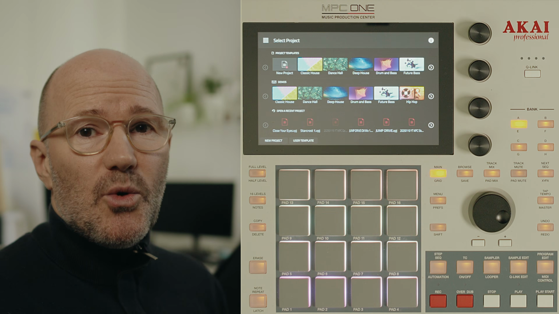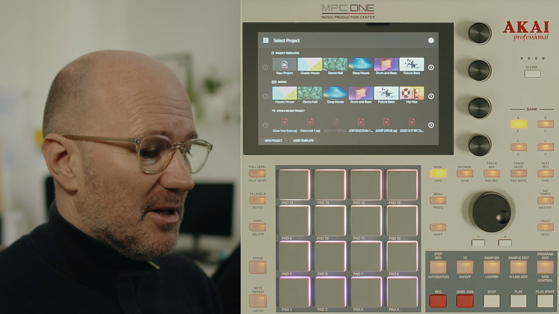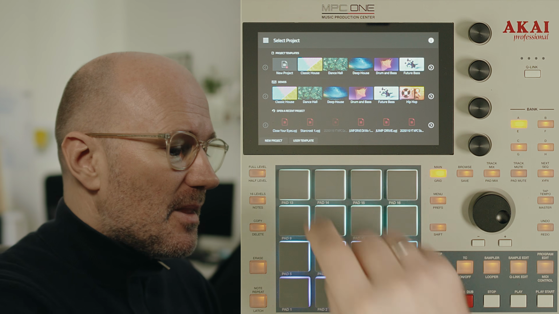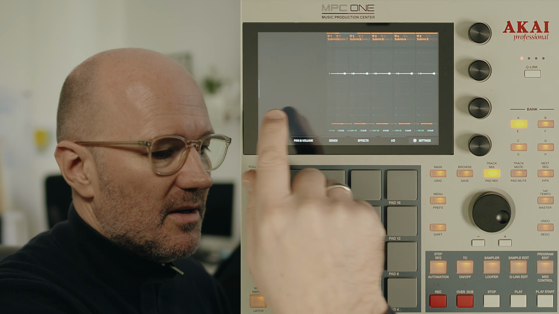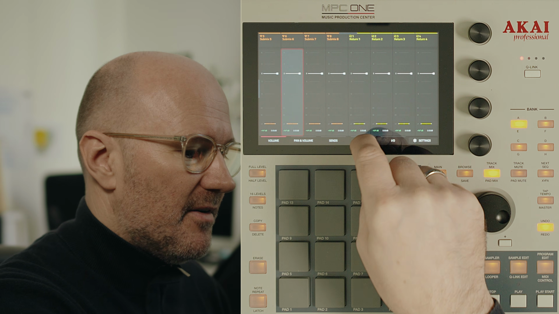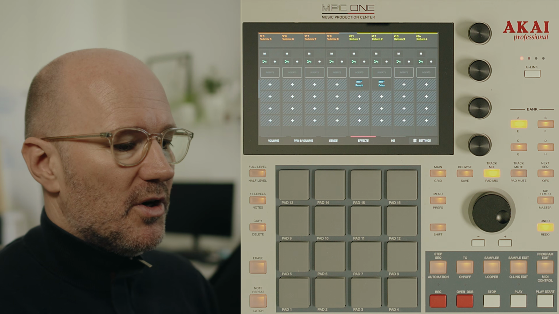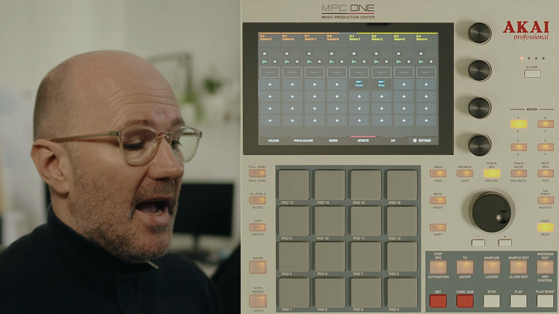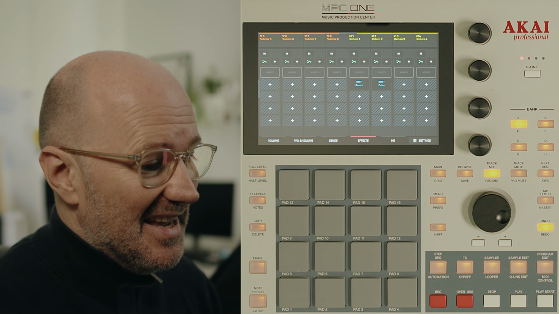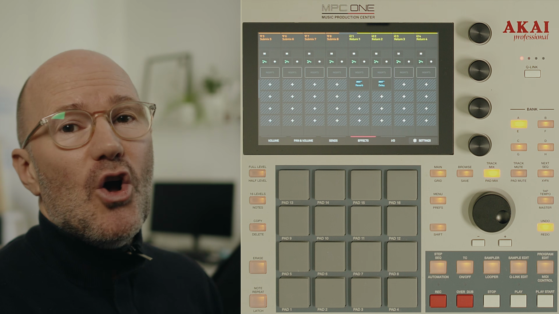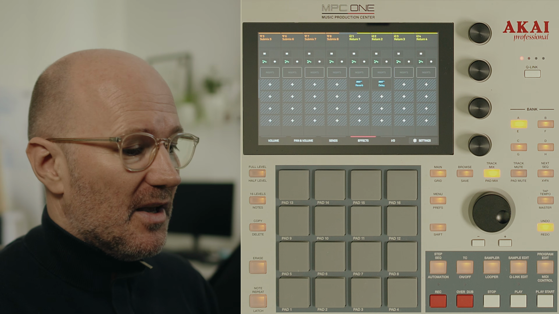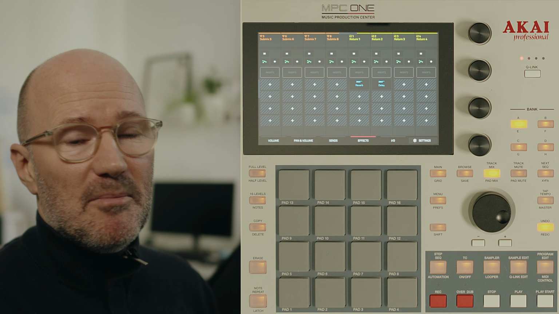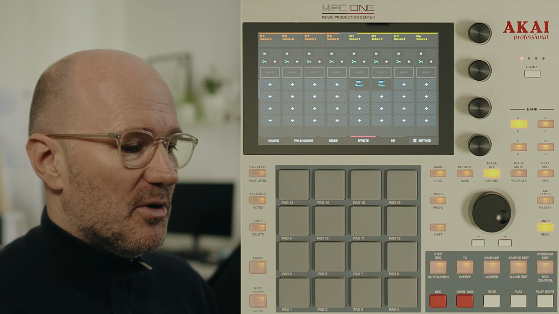So the last one, not a question so much, but somebody pointed it out to me this morning. I hadn't actually noticed it. But when you load up a new project, if you go into your returns, Akai have very nicely set up on return 1 and 2, reverb and delay. Has it been influenced by the template I've been running for the last couple of years, which has exactly the same thing set up? Who knows? But there you go. If you don't use my template, it's already set up for you on the returns. If you do use my template, there's a few little extras that I've added, which make things better, in my opinion. So there you have it.